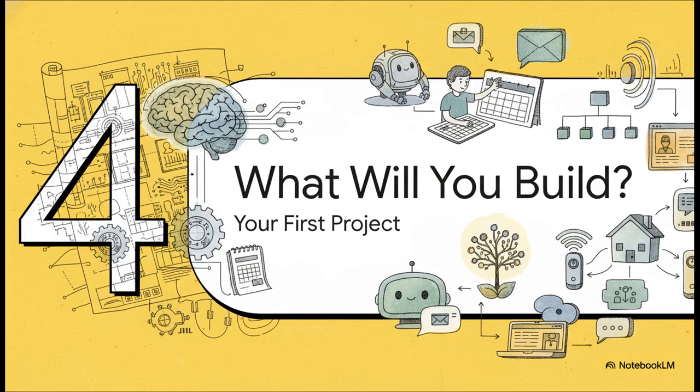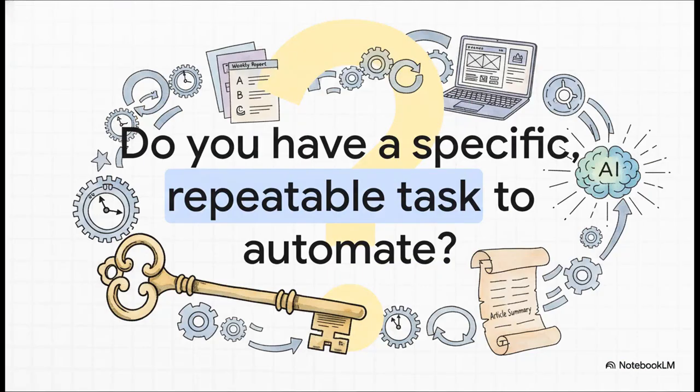So, with that blueprint in your back pocket, and with that reality check in mind, the question now turns to you. Now that you know the how, it's time to start thinking about the what. This, right here, is the key that unlocks your very first project. Seriously, think about your work. Think about your hobbies, your daily routines. Where is your Groundhog Day moment? That's your starting point. It could be drafting those weekly reports, brainstorming social media ideas, or even just summarizing articles you need to read.